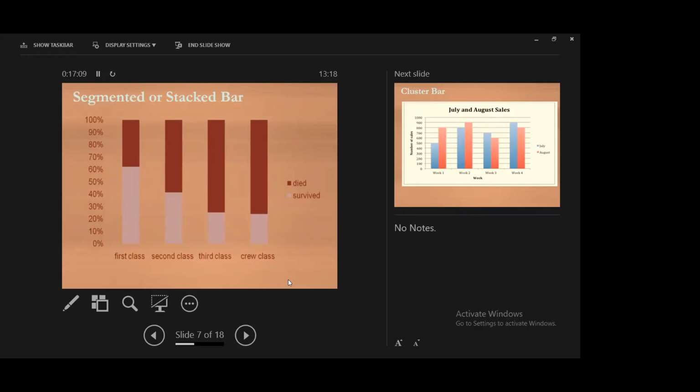Now, it's categorical data, number 1. So whenever you see categorical data, keep this in your mind: you have to make a bar. Now, this is a segmented or stacked bar because we are using 2 categorical variables at a time. What are the 2 categorical variables? Can any one of you tell me? Again, types of people who died and survived, that's one. And the second, classes in a train.